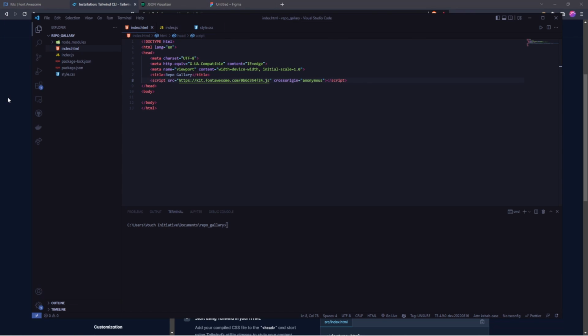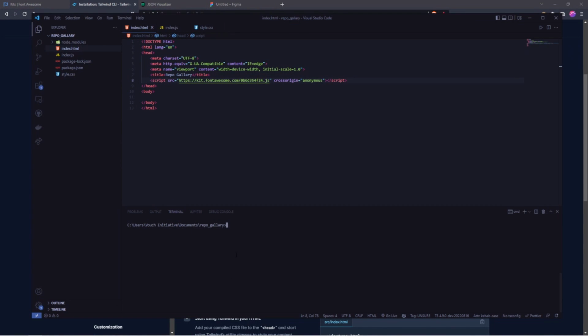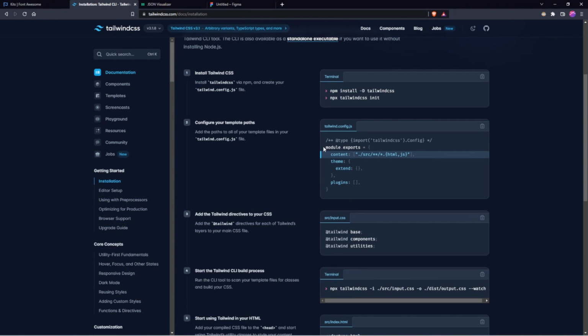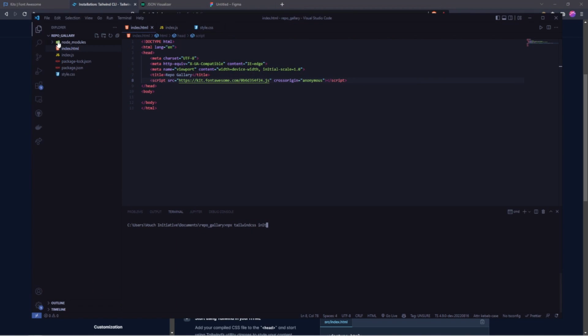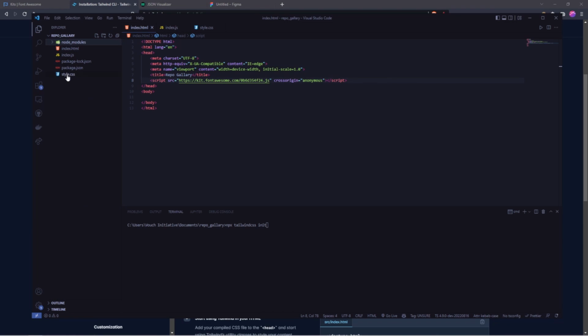And then in the Tailwind CSS documentation, we also have some code here. Now we just copy and paste the first one into the command line, and then enter, and then it will install all the things you need for Tailwind CSS. I already have that over here and here.